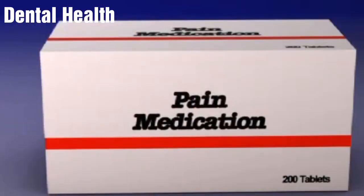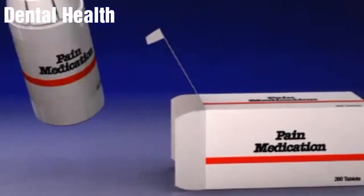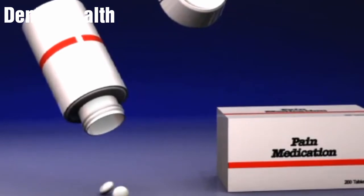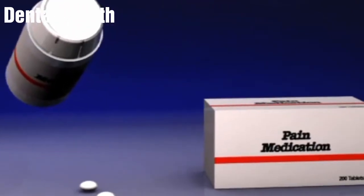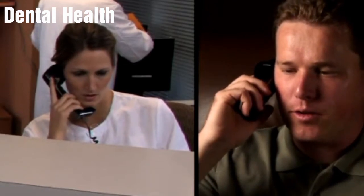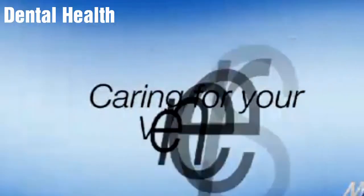Even though rare, during the first few days with your new veneers, you may feel some discomfort or sensitivity to temperature changes. As advised by your dentist, you can take over-the-counter pain medicine to alleviate the discomfort. If your symptoms persist more than a few days, visit your dentist. Sometimes, your newly cemented veneers may feel too tall. In this case, you should also contact your dentist for further adjustment of the veneers.